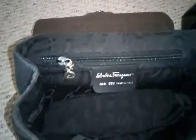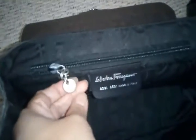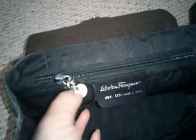And the interior is pretty much the same. It's in silver. It has the dangling zipper pull here, and then Ferragamo made in Italy. Let me just see if they have the same, like no, they have different serial numbers. So there you go.